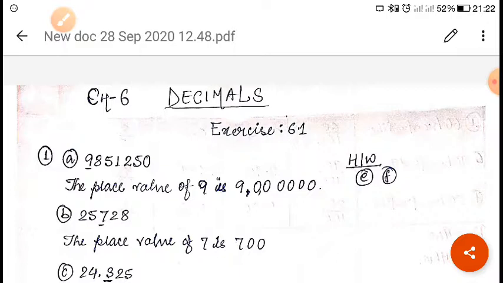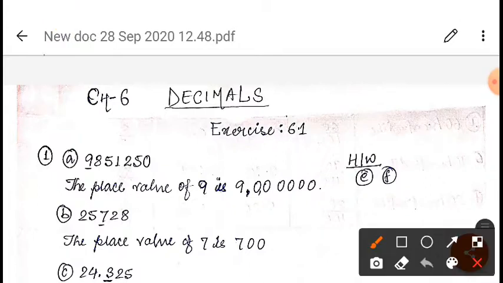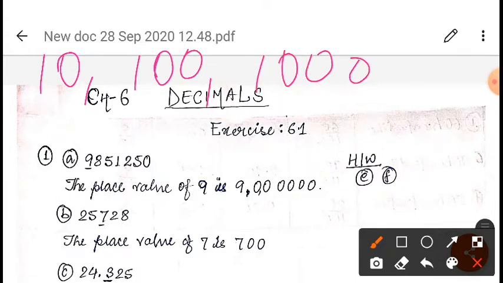Always remember that a fraction in which the denominator is either 10, 100 or 1000 is called a decimal fraction. Or we can say that a number expressed in decimal form is called a decimal number or decimals. Always remember that a fraction can be changed into a decimal, and a decimal point separates the whole number part from the fractional part of a number.